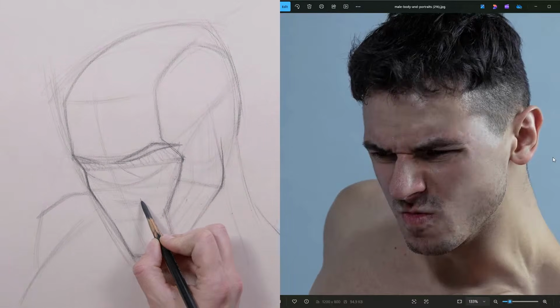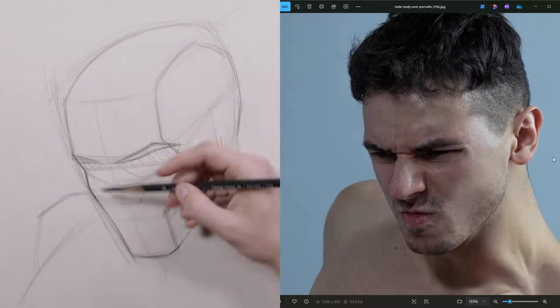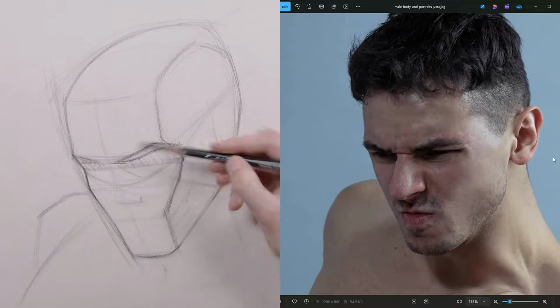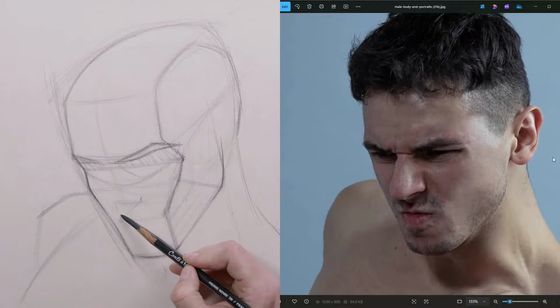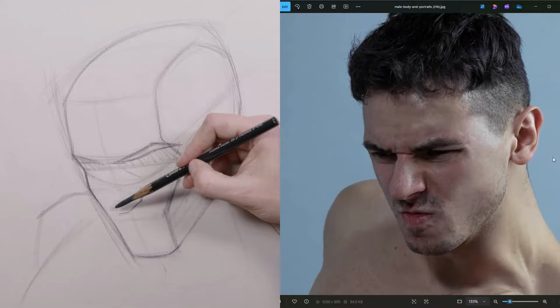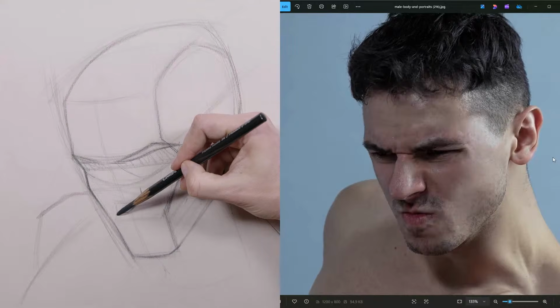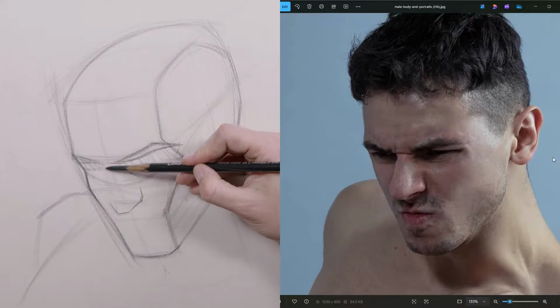This line that I put down is where the nose connects to the face. It's not the tip of the nose. If it connects to the face here, then the bottom plane is going to bring us out around there. And then we have the bridge of the nose.